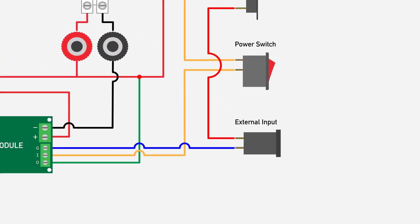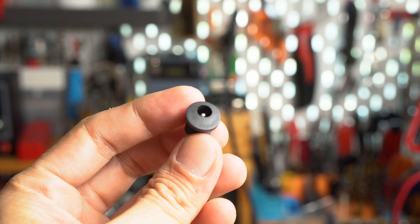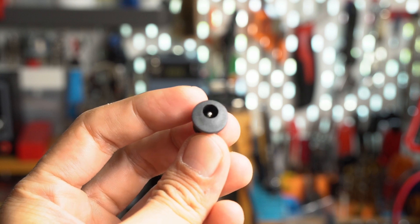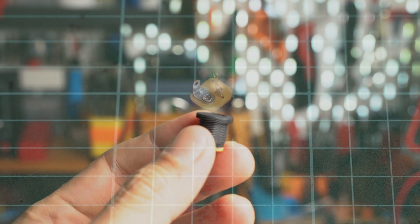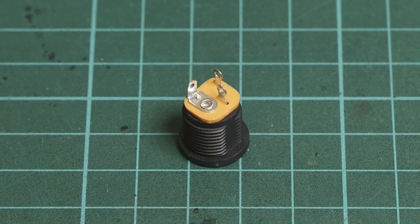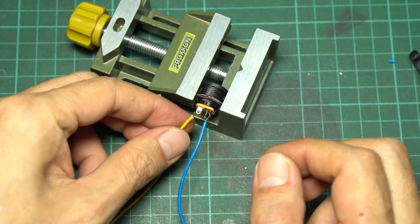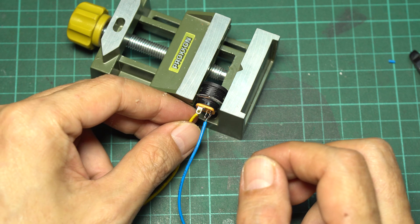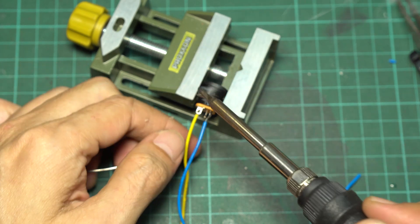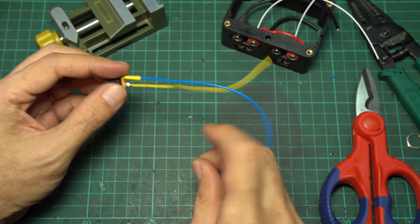Next, we will work on the DC input for an external power source. I use a plastic 5.5 mm DC connector with a 2.1 mm center pole — the cut hole for the connector is 12 mm. There are three pins on the back: the center pole is for the positive, and the pin for the center pole is the largest one with bending metal. The other two are for the ground. If you're using a different connector and aren't sure about the pinout, recheck it with a multimeter. Use a soldering iron to weld a positive wire to the center pin and a ground wire to one of the ground pins, then cover both connectors with shrink tubes.